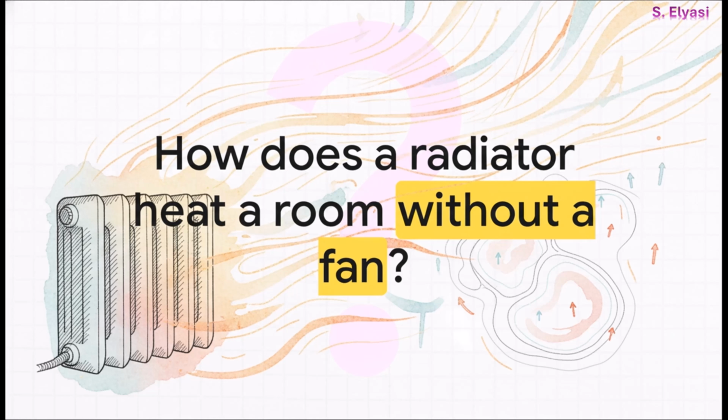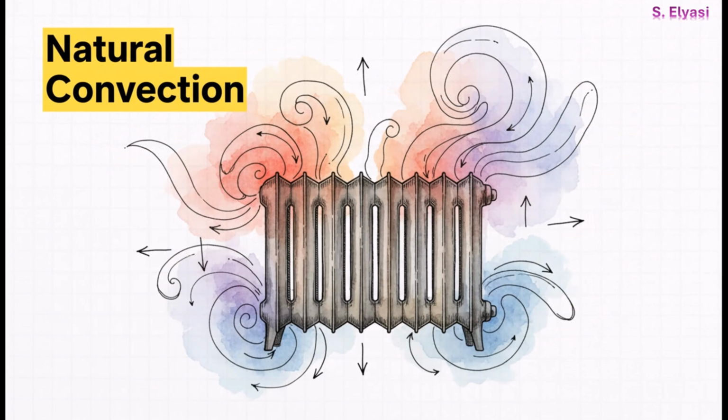Or what about that shimmering haze you see over a hot road in the summer? That's not just a mirage, it's a real physical process. So what's actually going on here? Well, the answer to all of this is natural convection. You might also hear it called free convection. It's really just the movement of a fluid, like air or water, that's caused by density changes when you heat it up. You see, when fluid gets hot, it expands and becomes less dense, so it floats up. Then, the cooler, denser fluid sinks down to take its place. It gets heated, and the whole cycle starts all over again. It's this amazing, self-sustaining loop of energy.